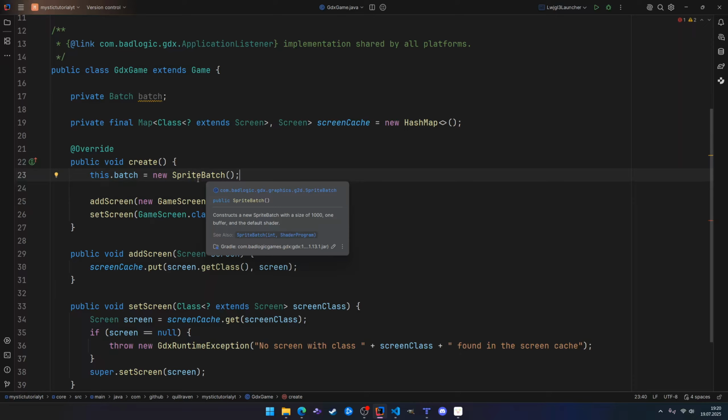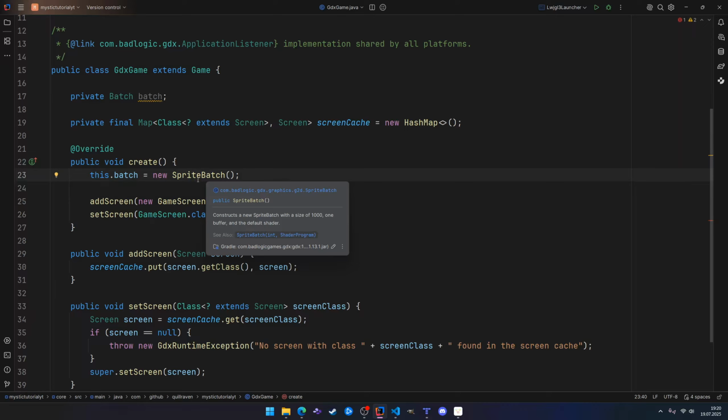Maybe you never heard the term sprite. A sprite, to put it very simply, you can imagine like a graphic, for example, a Super Mario graphic, and the sprite simply also has the information of the position where it should be rendered, the color with which it should be rendered, the rotation, if there would be any rotation, and things like that. So that's why it's called a SpriteBatch.